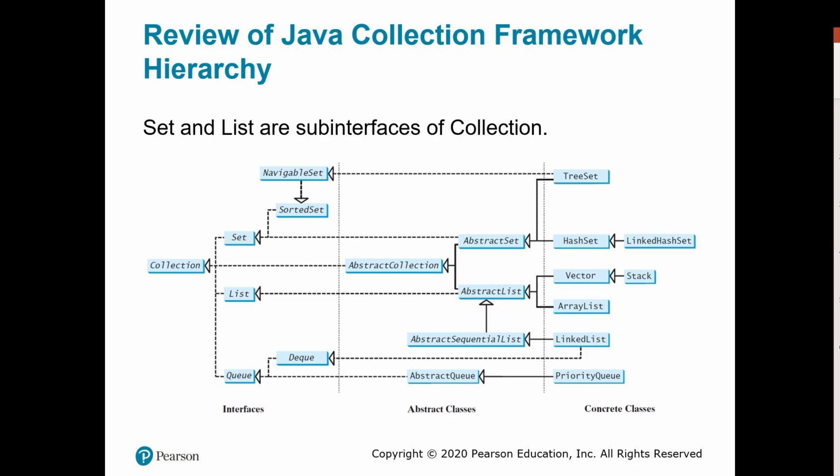The hash set class is a concrete class that implements set. It can be used to store duplicate-free elements. We're guaranteed that there will be no duplicates in a hash set. For efficiency, to do that, again, they need to implement the hash code method that we said was given to us in an abstract class here and inherited initially from the object class.